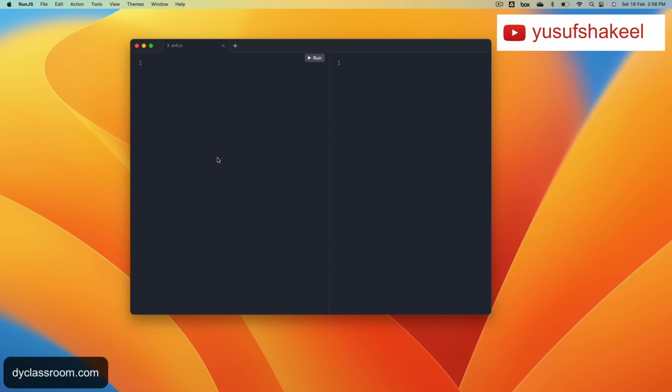In a similar way, we use the every method to loop over all the elements of the array, and we want to check if all the elements of the array satisfy the given condition. If all the elements satisfy the given condition, then we get true, otherwise we get false.